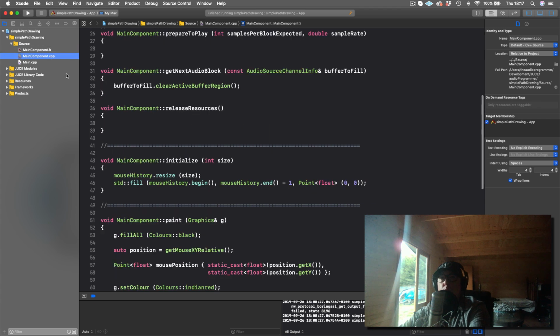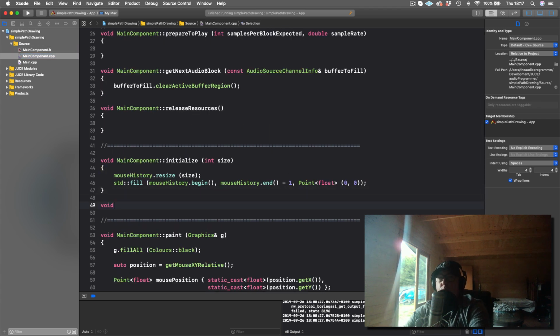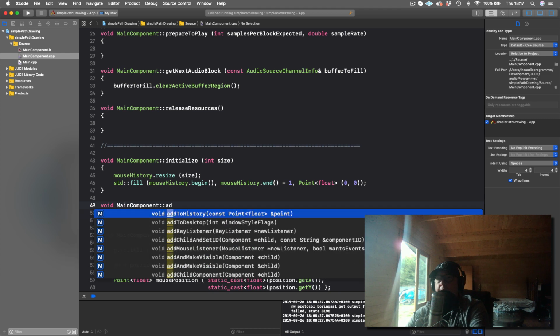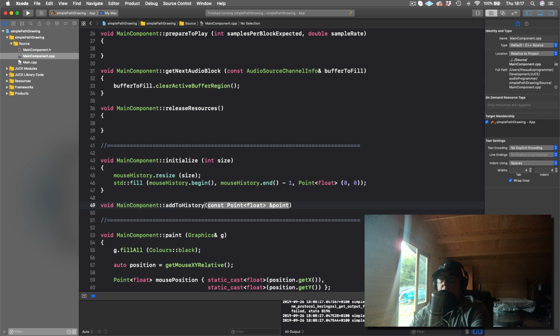Now we're going to create this function, void main component, add to history, and then const point of type float, and this is a reference, and we will just call this point.